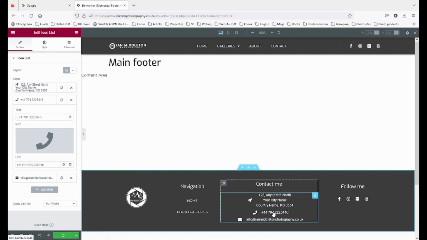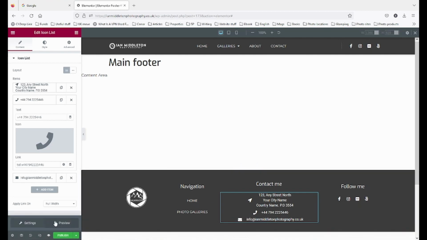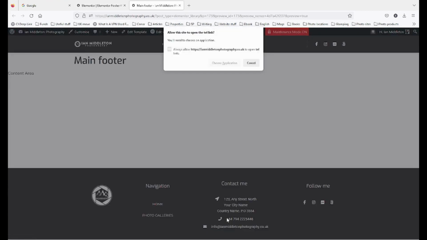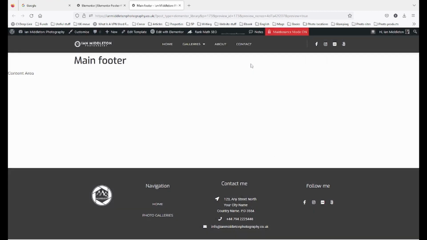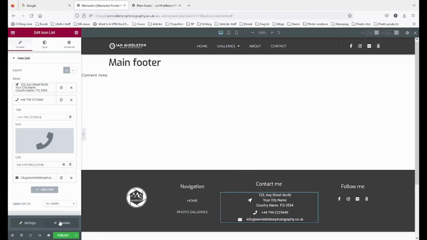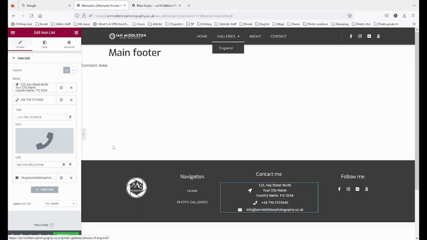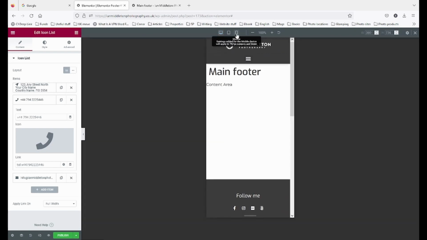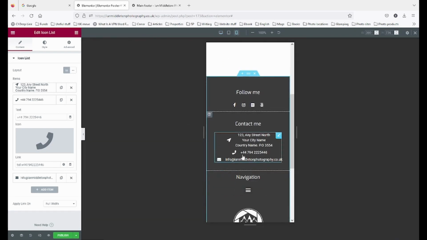not only can they read my phone number, if they click on it, if they're on the desktop, they'll need an application. You often have people with laptops and desktops that have some telephone application, so they can call you from their desktop. But in most cases, this is useful for people viewing your site on the mobile. If we browse here on the mobile, they'll be able to click this and call you directly on your mobile. And I'll show you in a minute.